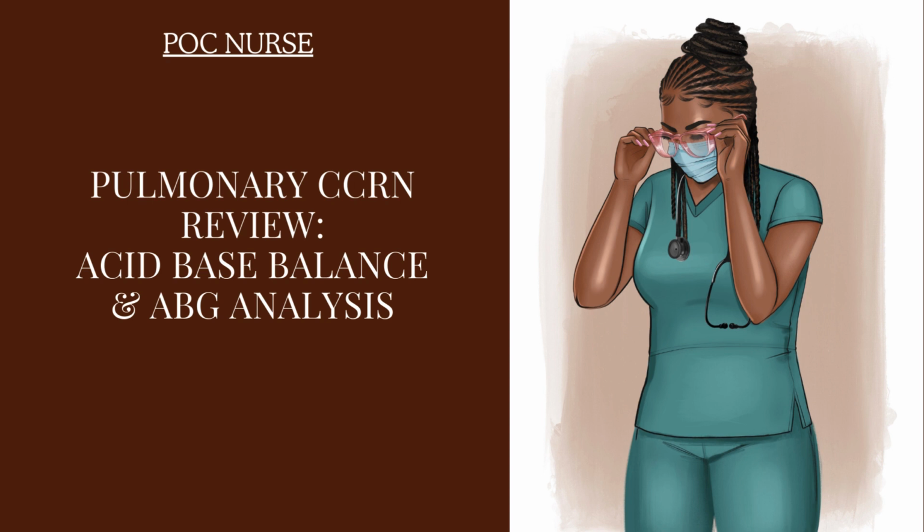The main ones are the pH. The pH tells you how acidic or basic the patient's blood is. The normal value for pH that's compatible with life is 7.35 to 7.45. Anything below 7.35, the patient is acidotic. Anything above 7.45, the patient is leaning towards being alkalotic.